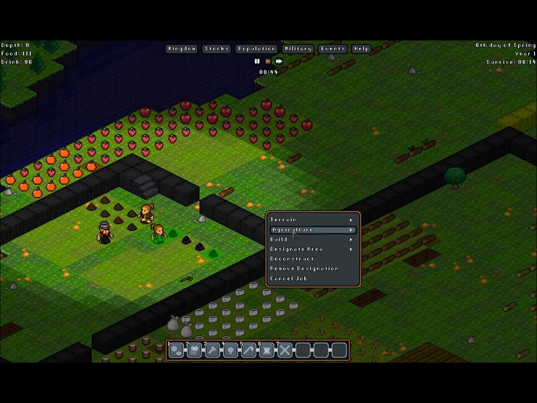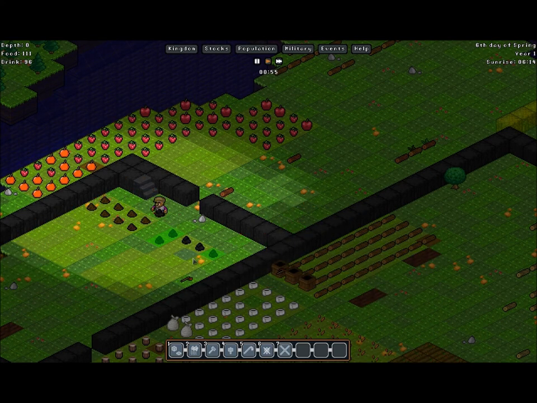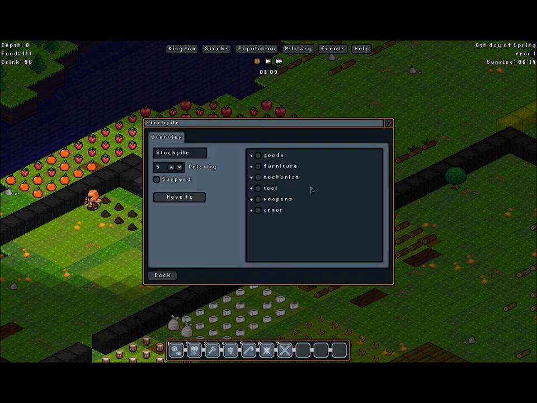You do need to set a place for tools, because they are just dropping tools wherever the hell they want. And that's unacceptable. Very unacceptable. Tools. We'll put that on tools there.